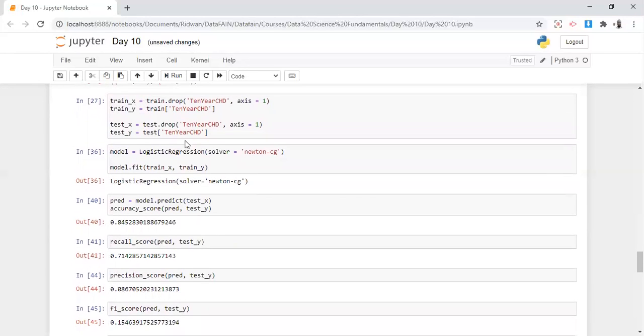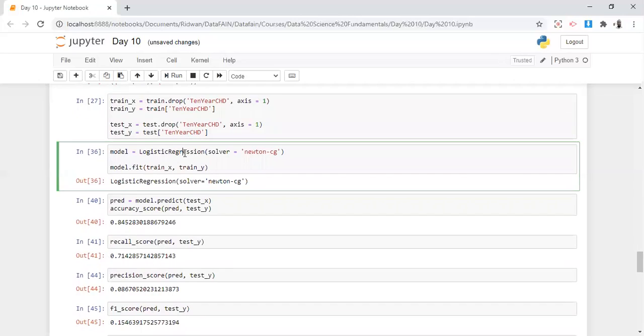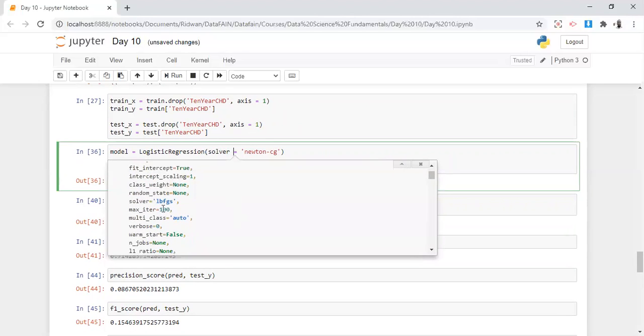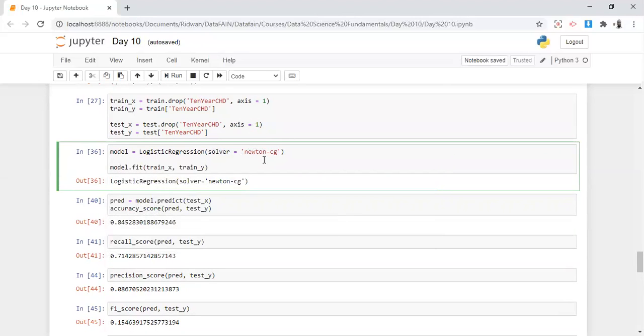The next step was to instantiate a logistic regression model. We decided to make use of this solver because the default solver, LBFGS, fails to converge. We said we had a number of options: we could simply change the solver, or we could scale our data. So we're going to try the approach of scaling today.